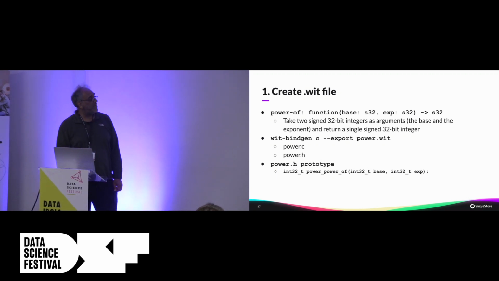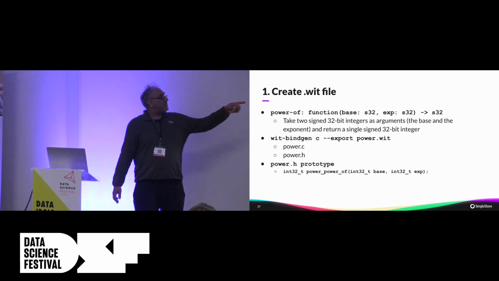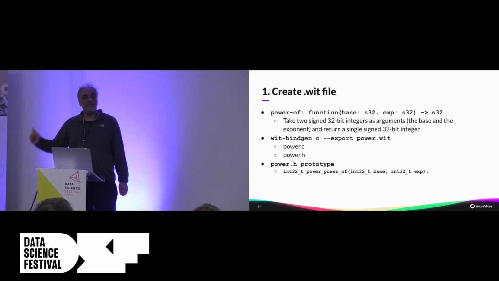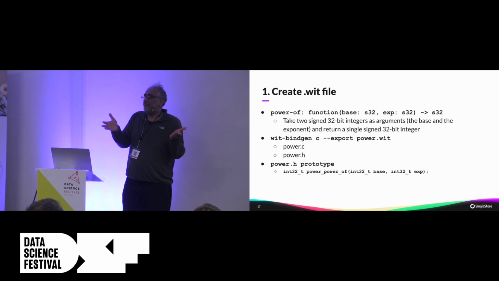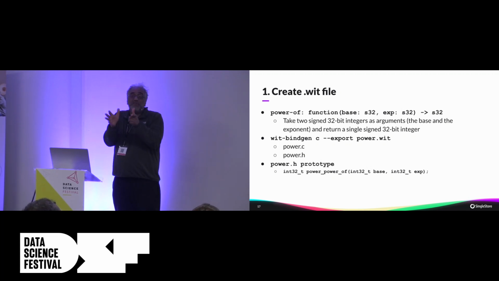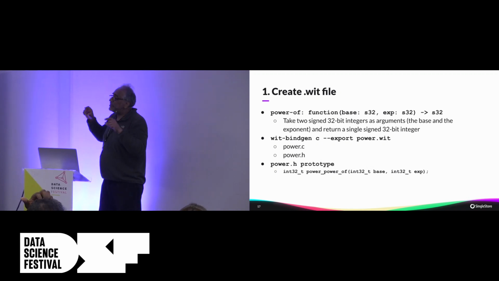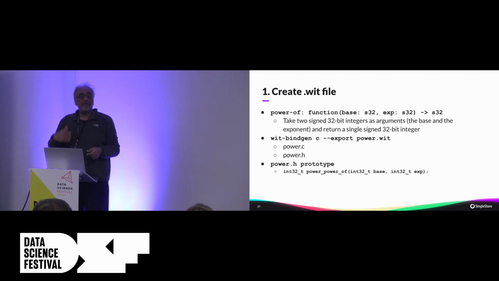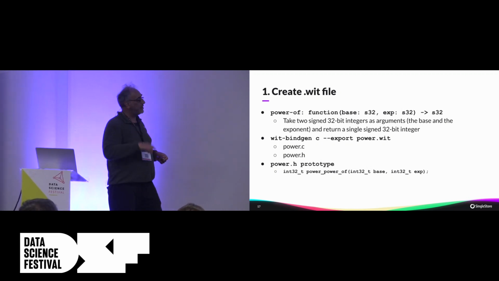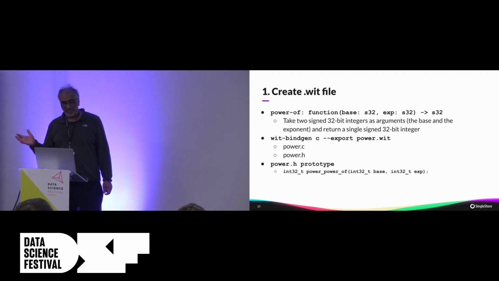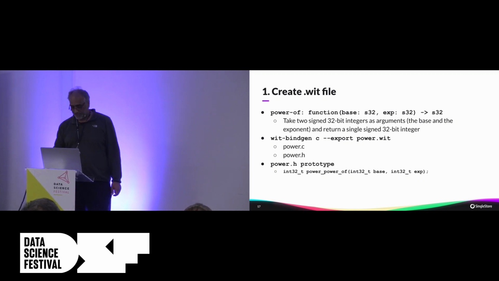And then we simply say, okay, C is the target language, take this power.wit and generate me the C code. From that you'll get the header file, .h, and the actual C file as well. This gives you the framework, the plumbing, the infrastructure. What it won't give you is the actual code, because it doesn't know what you're trying to do. It knows the interface. Now it's up to you to add the code so that you can generate the Wasm file. The .h file gives you the prototype. Can you see the similarity between that and the IDL itself?